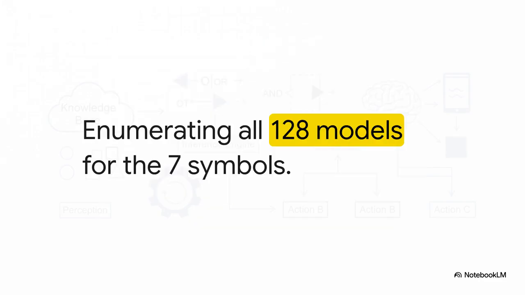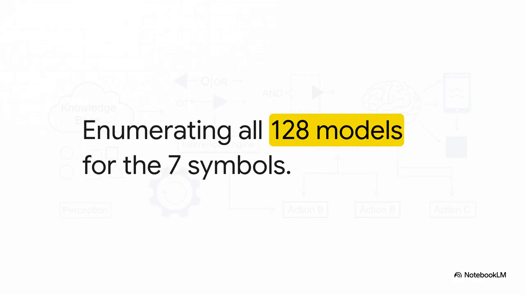Now, what's really, really interesting is how the agent actually goes about answering that question. It uses a brute force logic technique called truth table model checking. The agent looks at all the relevant proposition symbols. Right now, there are 7 of them in play regarding the immediate surrounding squares, things like B11, P12, P22, and so on. Since every single one of those symbols can be either true or false, there are 2 to the power of 7, or 128 possible models. A model is just a hypothetical version of reality.